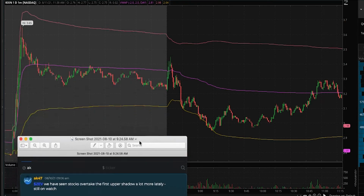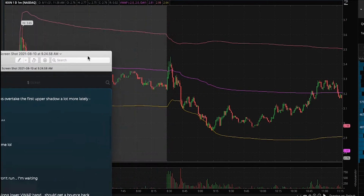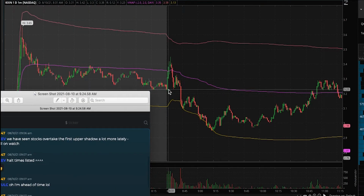And what I'm talking about, too, if you would have gotten into this and I couldn't fully alert it, and I didn't screenshot a lot of them because I wasn't looking at it. So I didn't go back and screenshot my KXIN alerts. But the move was back, if anything, to the VWAP. Now, if you could fully reclaim the VWAP and break this said open area, see, we broke the VWAP and we were trying to hold that open area, but couldn't hold both and then collapsed.